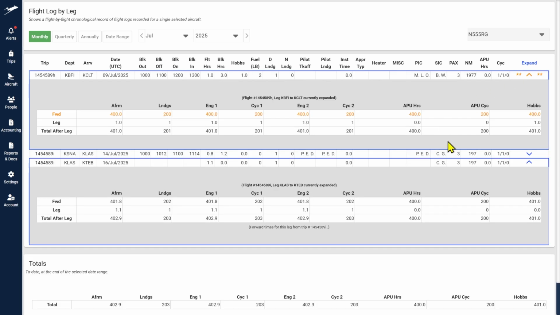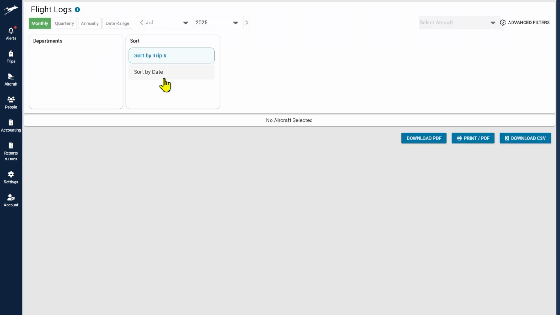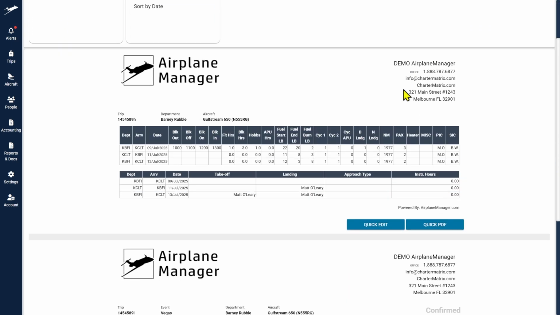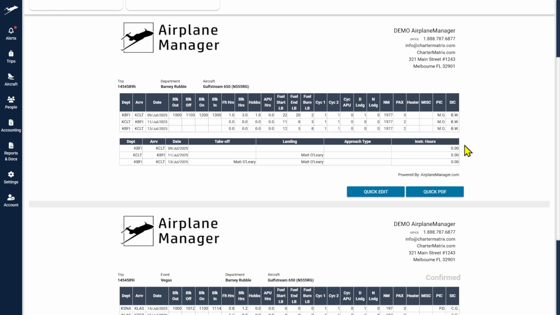The Flight Logs report shows each flight log separately for a particular aircraft over your selected date range, including signatures and totals. You have buttons to open the flight log edit page for any entry or generate a quick PDF. An important feature: if you make changes to a historical flight log when you have several flights after that date, the system automatically updates the values for all subsequent flights to reflect the new totals. This ensures data integrity across your entire maintenance tracking system.